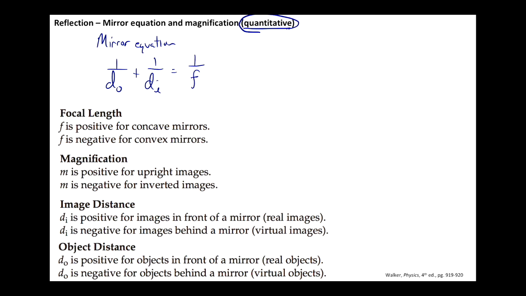Okay? So we had the focal position. Remember, that's the place where the parallel light rays can come together. That's a location somewhere in the vicinity of the mirror. We had the focal distance, which is how far that point is from the mirror, and I used lowercase f for that. This is related to focal distance, but it adds a little bit of information. So this is still how far away the focal position is from the mirror, but the plus or minus on this tells you some additional information, as you see down below.